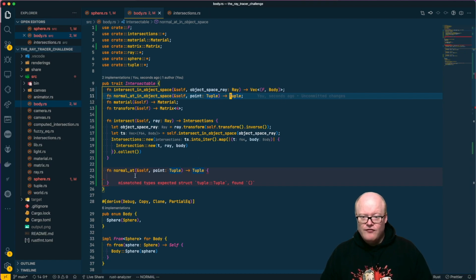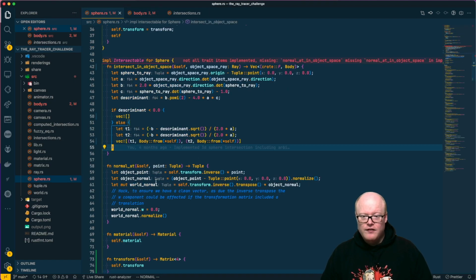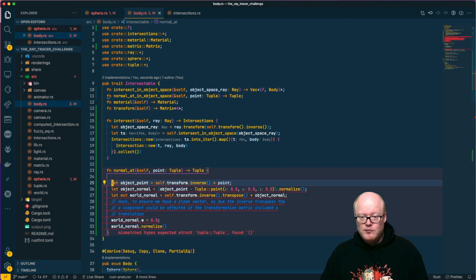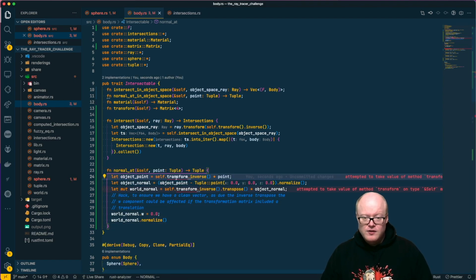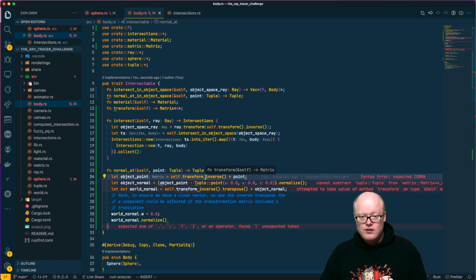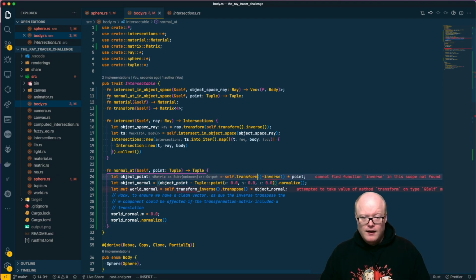So we have now this, and we need to fill this one with life. So we just take out for now all of this and put it in here, into our default implementation. We can use our transformation, which we extracted before. And we have this object point here.